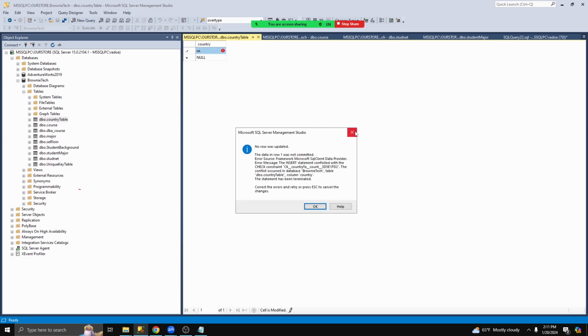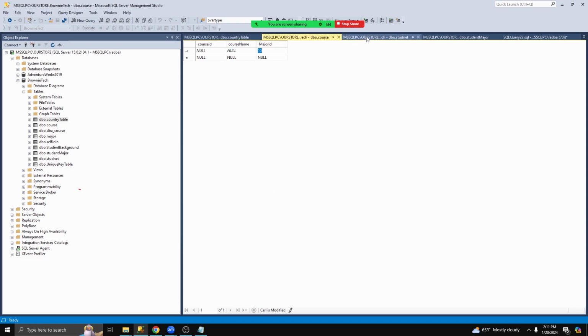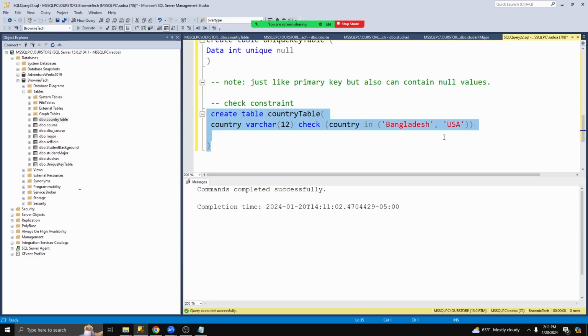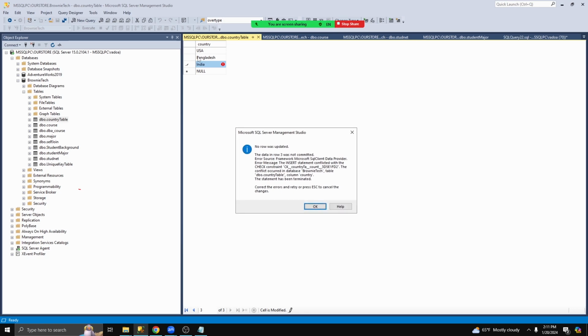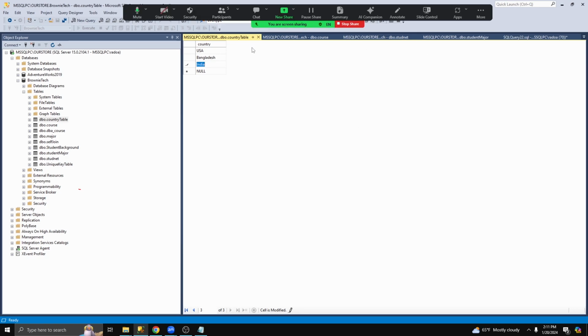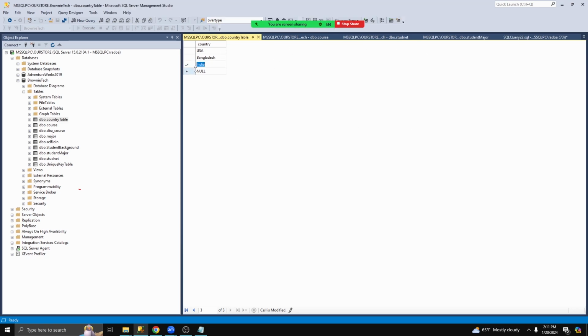Let me see what I put over there. USA actually, so it's capital USA. Now it will take. Bangladesh, it will take, but India it will not take because India is not there. So that's how you can use the constraint to give appropriate data.